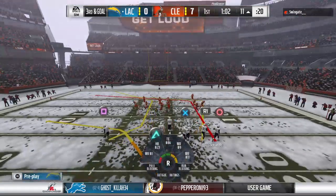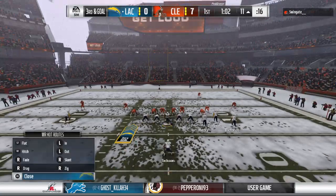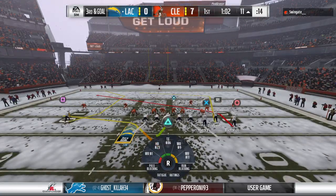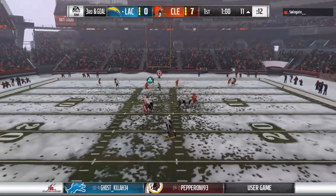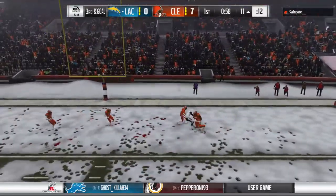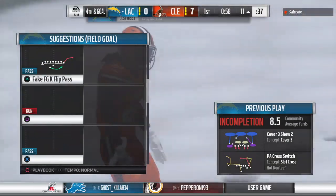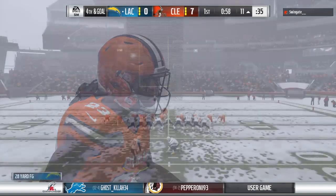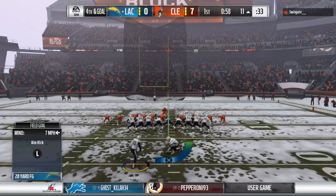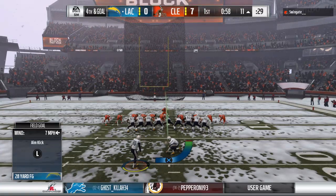An incomplete pass on that last play, and that means they'll need to come up with something here on 3rd down. Off the play fake, he'll look to throw. And this is going to be incomplete. That's already the 3rd time they've looked his way on this opening drive. He's caught one of the 3. That doesn't mean they won't continue to go in that direction. It feels like they think they've got something good going there, and they think those numbers are going to increase.